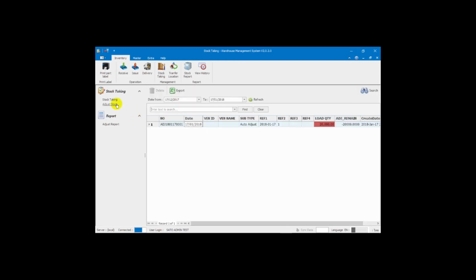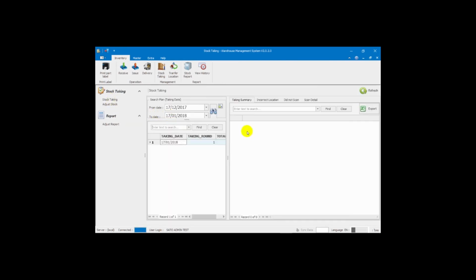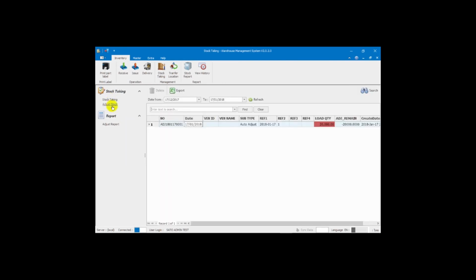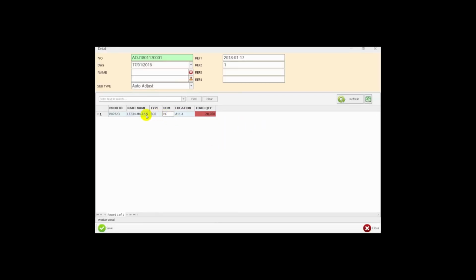And then the missing request in stock taking will disappear automatically, and we can come back to the adjust stock function to check whether it still remains or not, and then you will see it disappear.